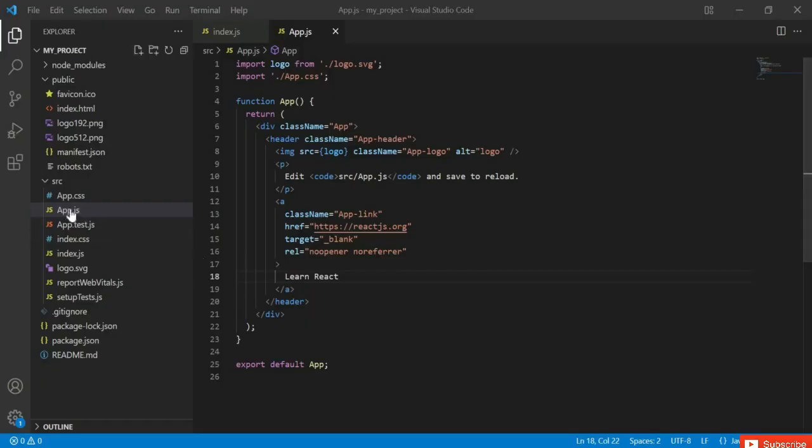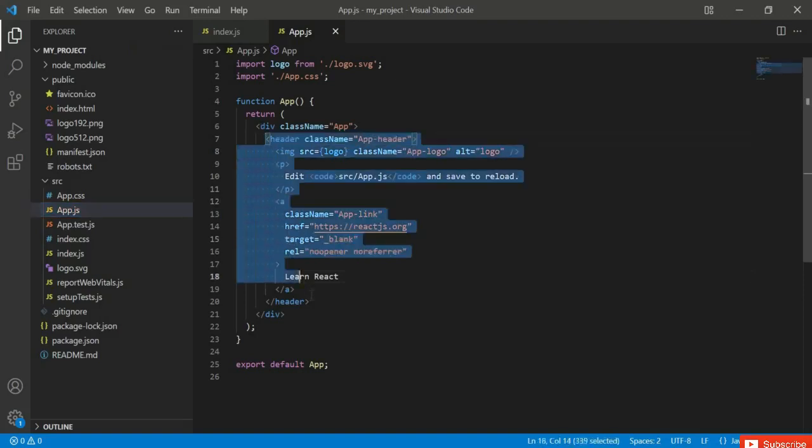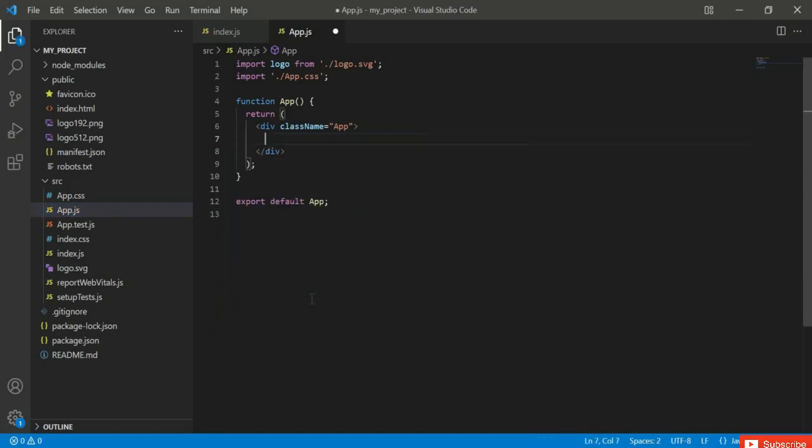Okay, so here what we need to do now is get back into the app.js file. Now that we are in the app.js file, the first thing we are going to do is remove everything that is inside the header. So all of these items here, I'm just going to get rid of all of these items. Since we have removed the header, we can also remove the logo from the import, which is over here.